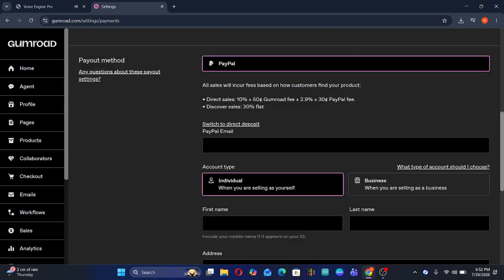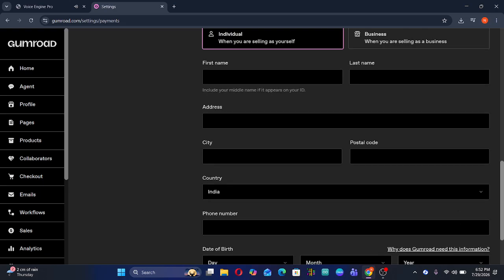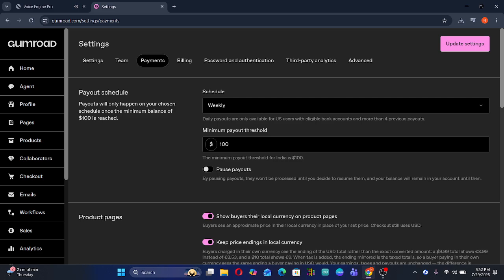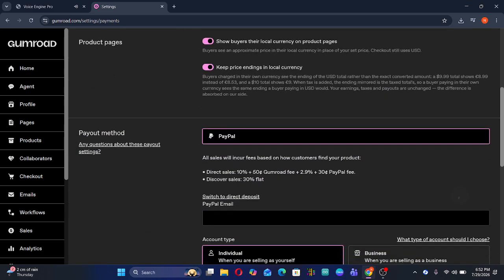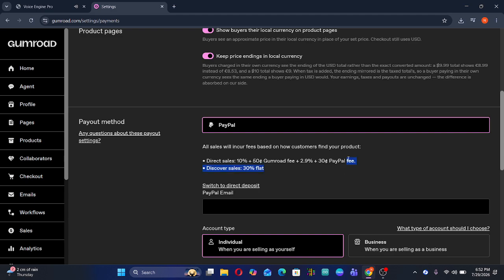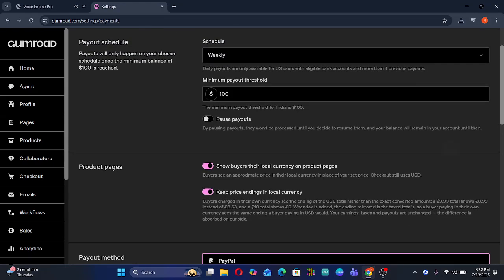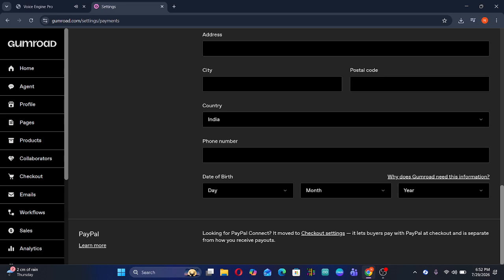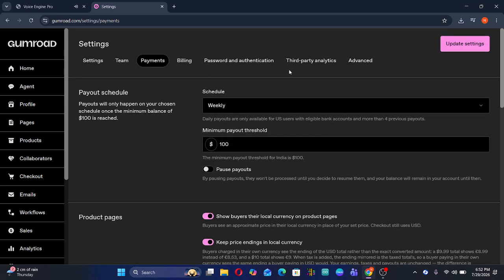If you don't have your Payoneer account details handy, now is a good time to grab them. Switch over to your Payoneer account. If you don't have a Payoneer account yet, you can create one by visiting their website and signing up. It's pretty straightforward. Your Payoneer account should provide you with bank details that you can use to receive payments. Typically, this will include your account number, routing number, and possibly some other information, depending on which currency and region you're operating in.